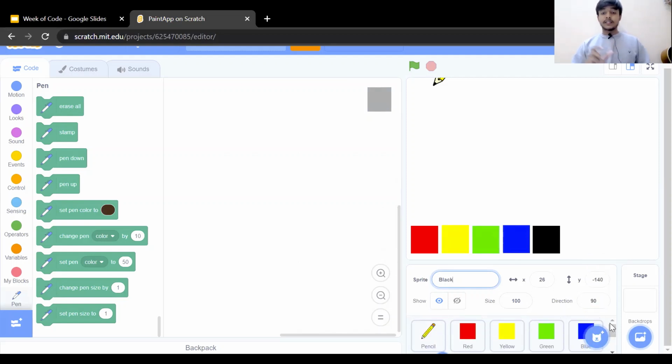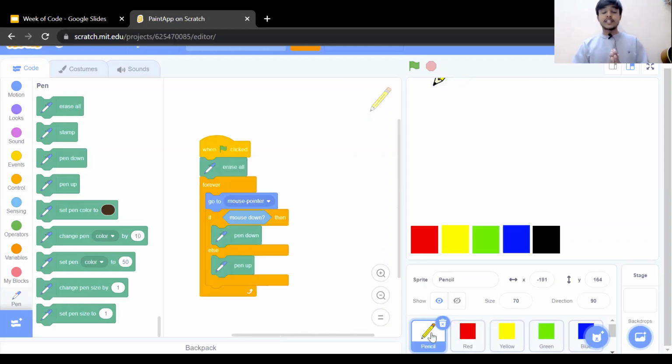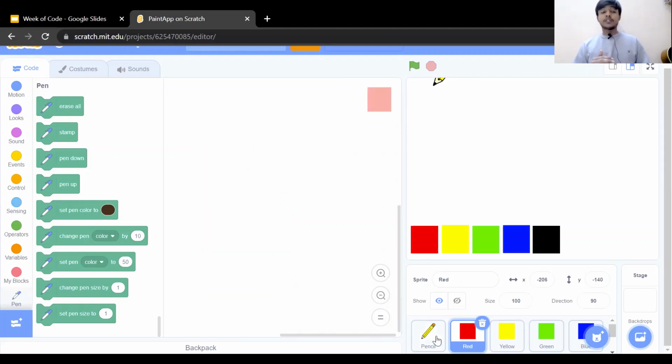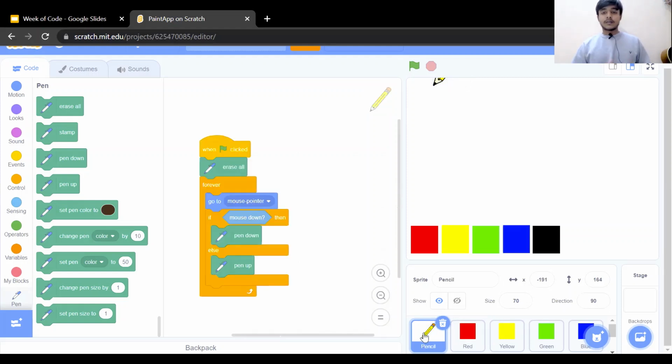So we have renamed the sprite names also, and the next step is to write the code. When we click on the red color box, change the costume of the pencil to red and also the color of the pencil to red. The red color box is one sprite and the pencil is another sprite. So now we have to use the broadcast block for sending a message from one sprite to another sprite. And because we also want to change the costume of the pencil to red, we have to make the red color pencil.